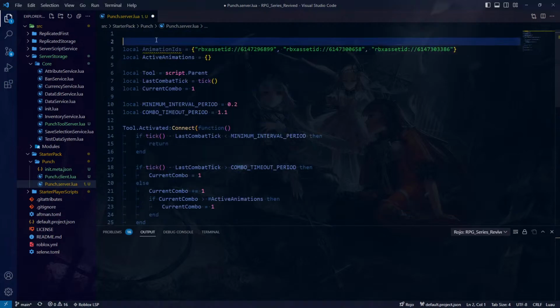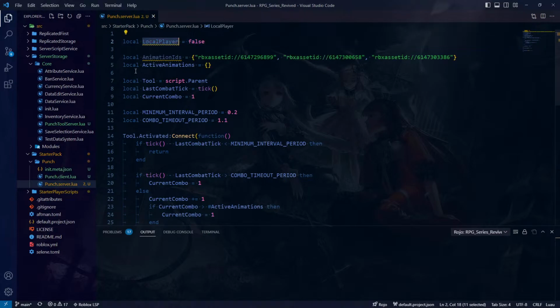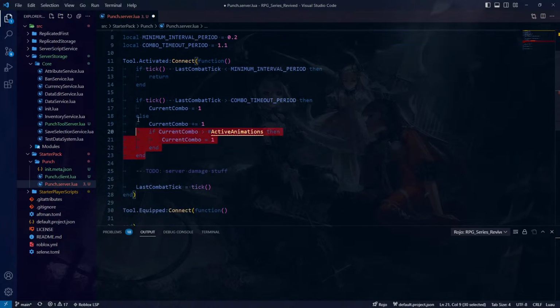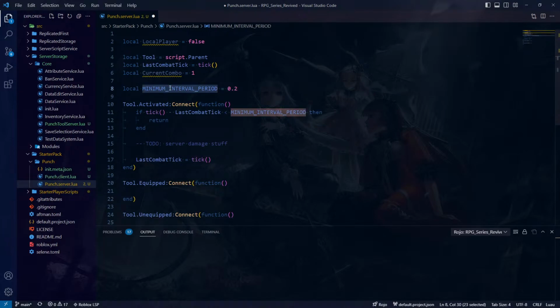So here actually we do want local player, so let's do local player equals false. Combo does not matter in this case. We just need that minimum period.